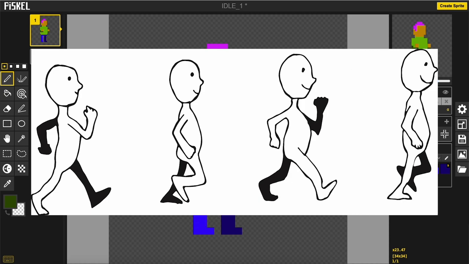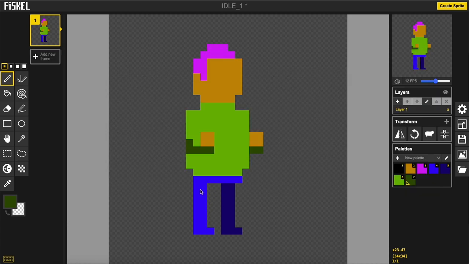So looking at this walk cycle, you can probably see how our shading colors are going to help. The character's left leg and arm will be a little darker to help give that sense of depth and help us and the player visually understand which leg and arm is which.